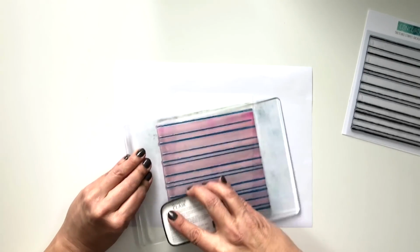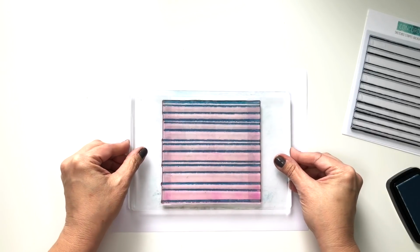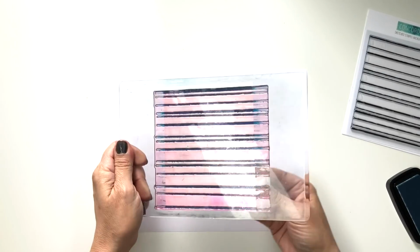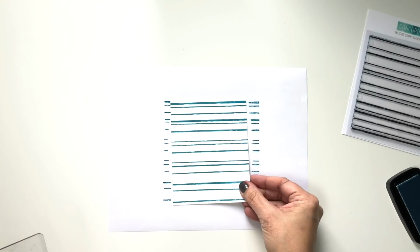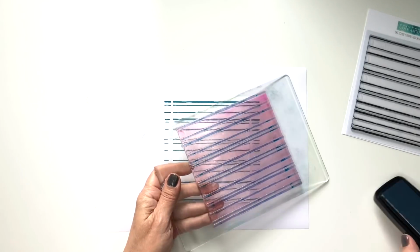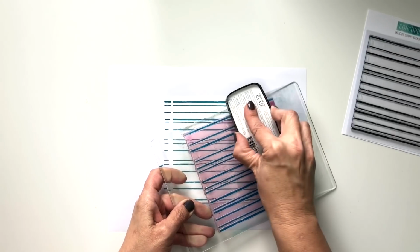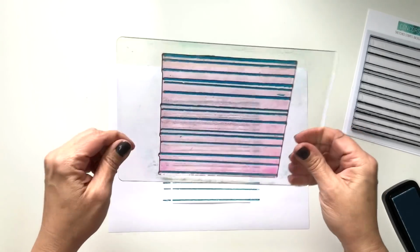Okay, so I've inked this up and I'm just going to do a single stamp like this to get some cute stripes on my card front. Okay, super easy. Now, if I wanted to double those stripes, I'll just ink this again. I'm not going to be perfectly inking or stamping this today. This is just a quick way to show you how to do it.